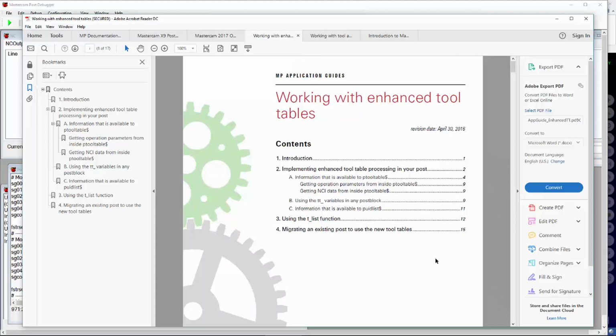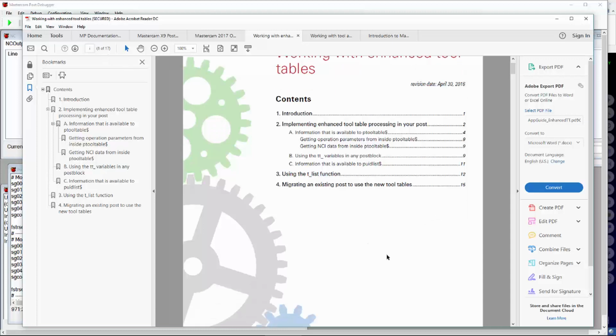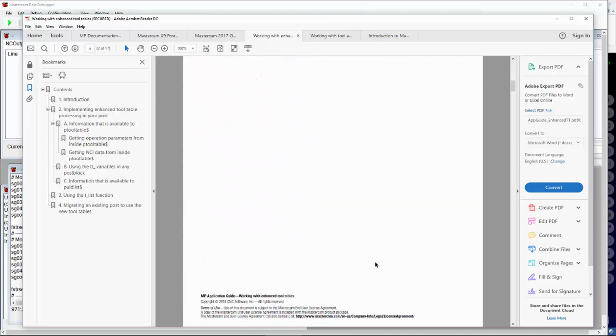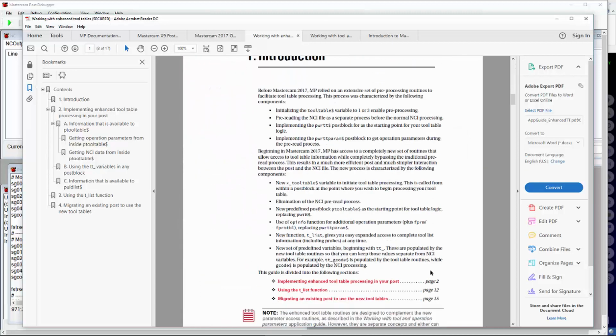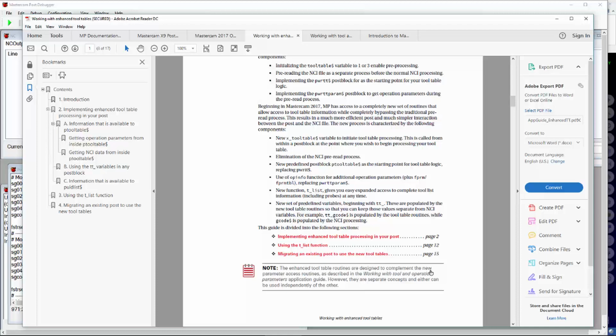It eliminates a lot of the confusing stuff that happens when processing the pre-read routine in the NCI. So this is a great document, and it's short. It's only 17 pages. Good thing to read up on, to tell you about the new stuff that's coming.